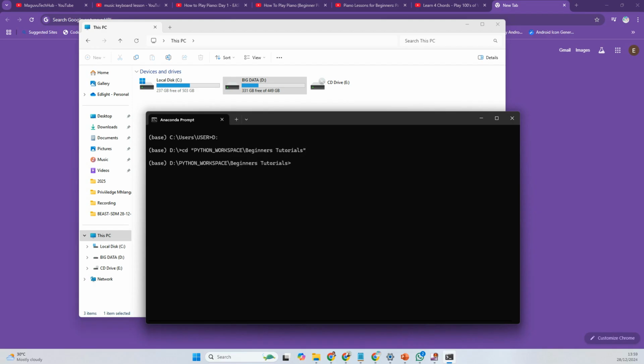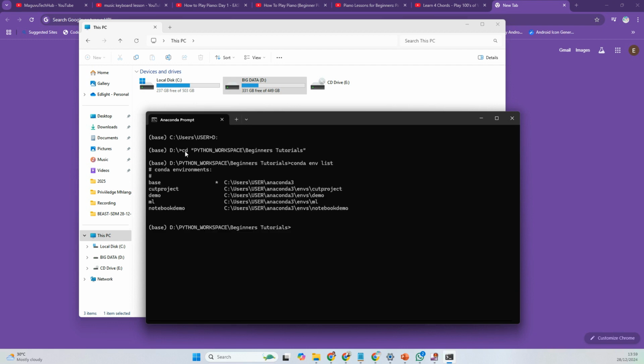And as we learned from the previous lecture, we can always check to see the environments that are already created on our Python kernel. So to do that, we are going to use a conda environment list, and that's our list that we have there.